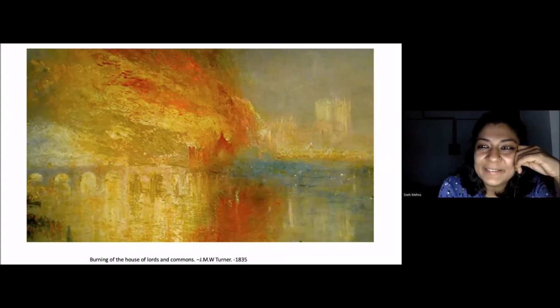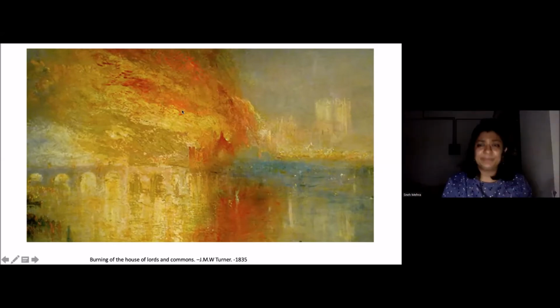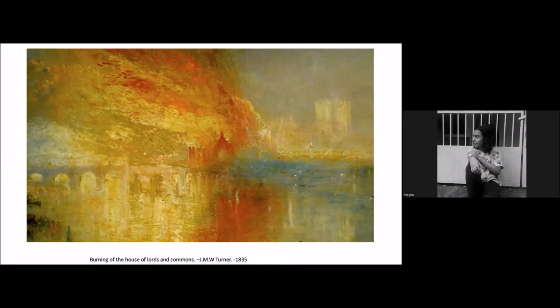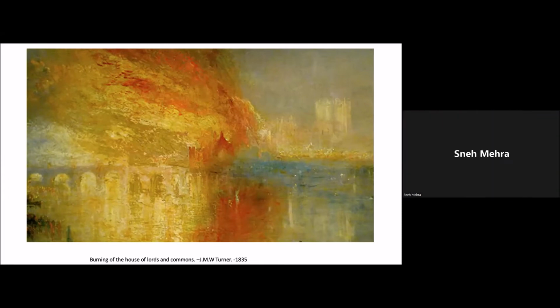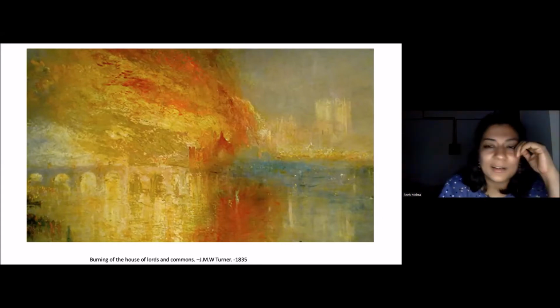Is there a castle at the back? Like a fort kind of thing at the back of the painting. Yeah, it's there. The structure is there. So it's a river bank basically, and the house is on fire, as you have suggested. You must have got it from the title.